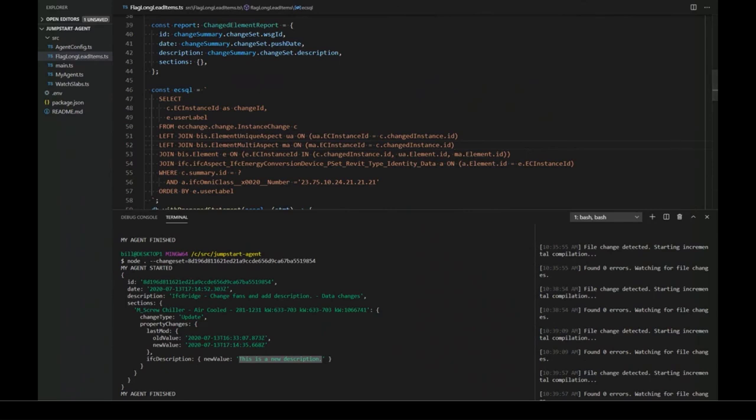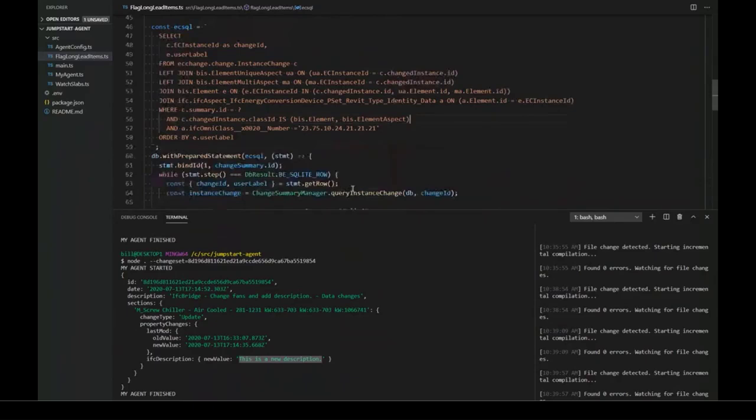And then the last thing, this is kind of a sanity check here, but I think it's good practice. We'll use that is syntax again to filter changed instance down to just BisElement or ElementAspect. The reason for that is that EC instance IDs aren't globally unique. They're unique for a particular class. So if we had instance changes that matched all these things by matching up to instance IDs, that could still technically be like a relationship or something that we're not looking at. We're just really looking for elements and element aspects.